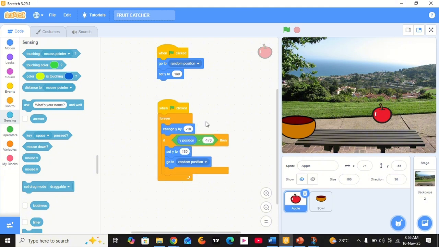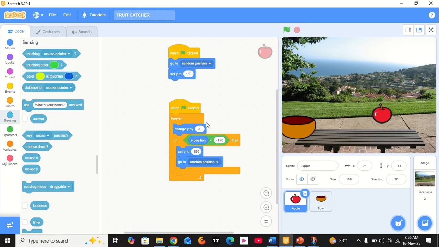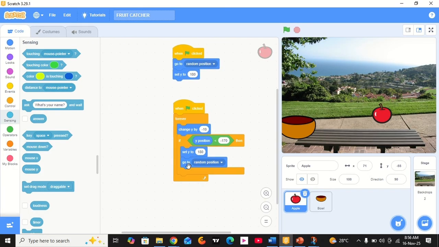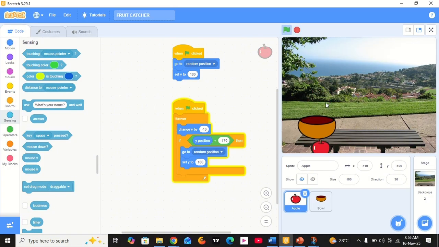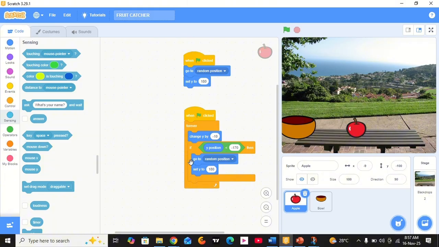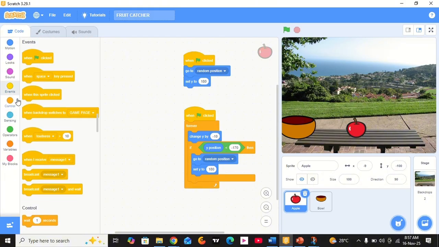Now the code we're writing now is sensing, meaning the collection of the fruits. So we want to basically collect the fruits as they are dropping, because now the fruit is just dropping and the bow is not collecting them. So to collect the fruits, we're going to be writing some conditional code. The first thing you do is you head over to events, as we always start. When green flag is clicked, after picking when green flag is clicked, the next thing we're going to be picking is forever, because we want to be catching the apple forever. As far as the apple is dropping, we want to be catching it forever.